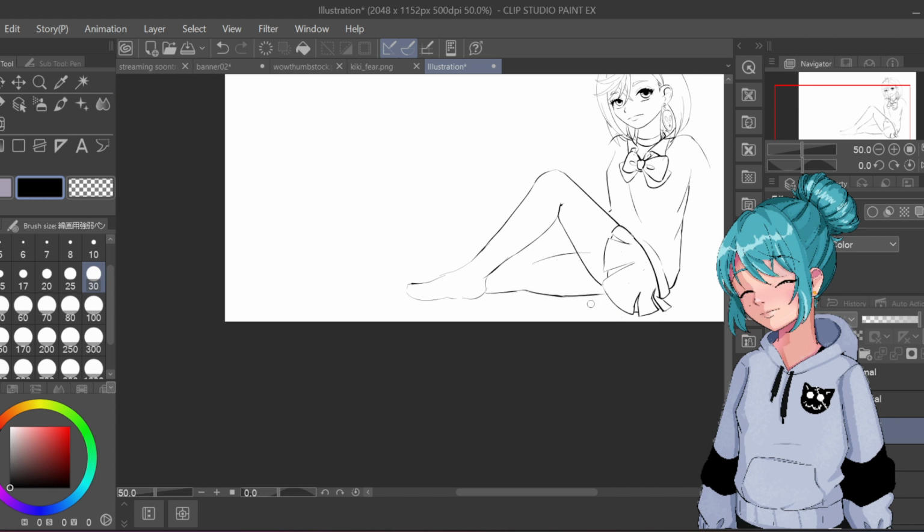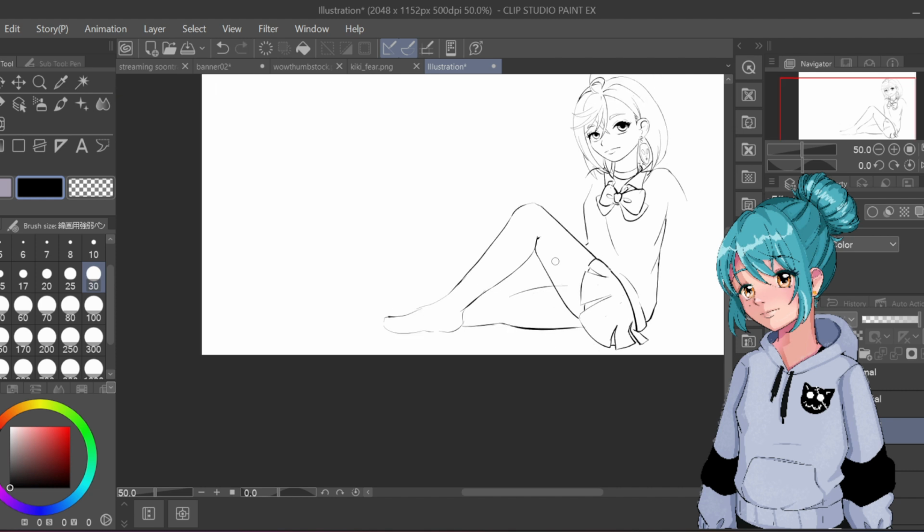It's coming in with a sketch line that I'm just going to darken up instead of trying to draw on top of it. All right.